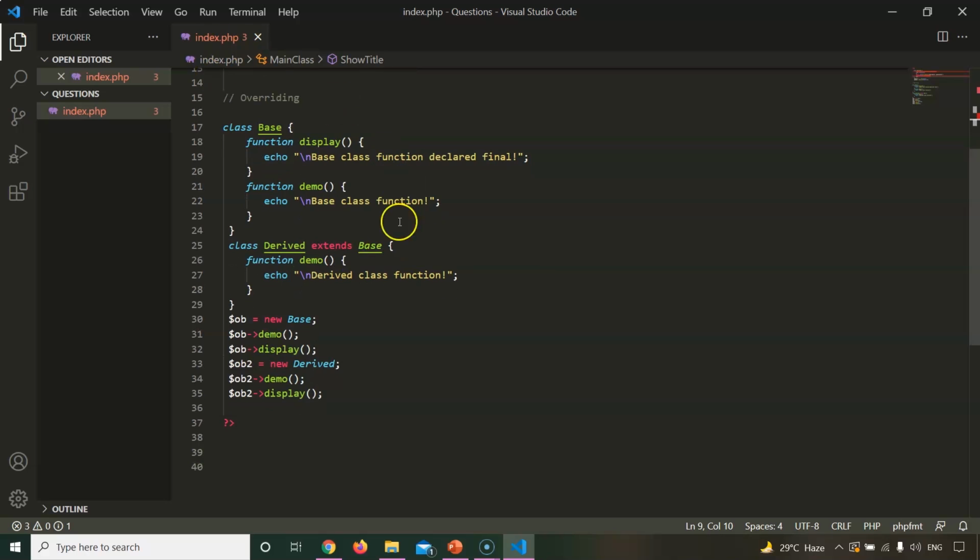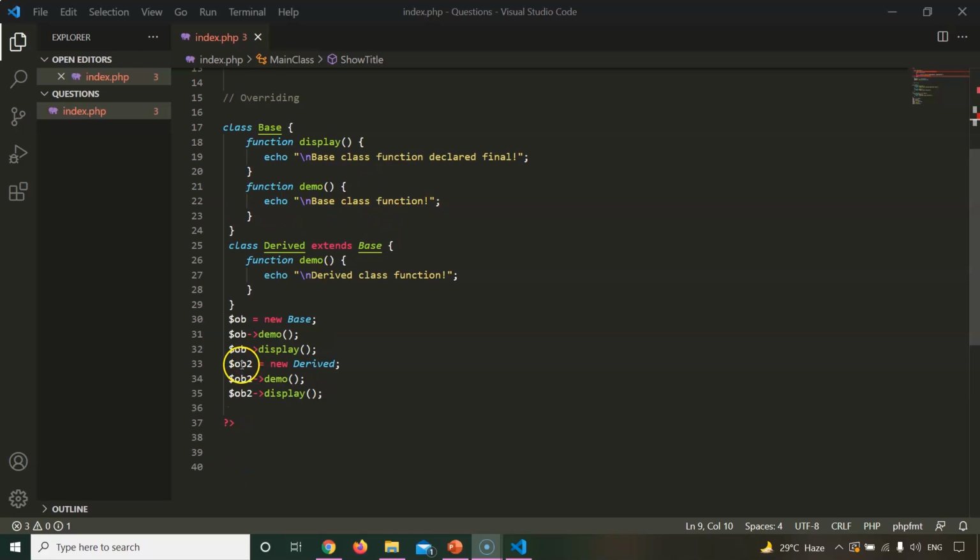Next, from this piece of code, we can understand function overriding. Suppose you display a function demo in a base class and you want to override this demo function inside the derived class. So you make another function with the same name inside the derived class with some different properties. As you can see, it displays something different. Now you create an object for the base class, and when you use this base class object to call the demo function, you use the properties of this function here.